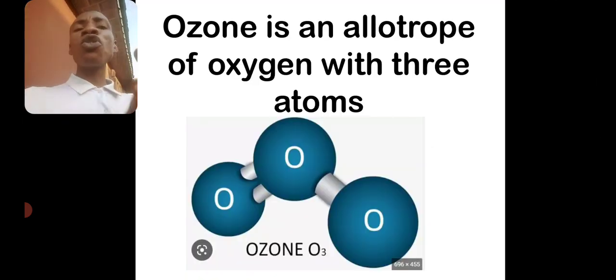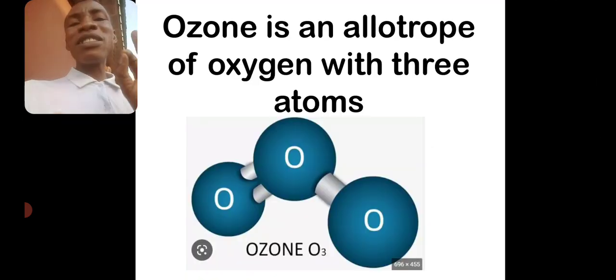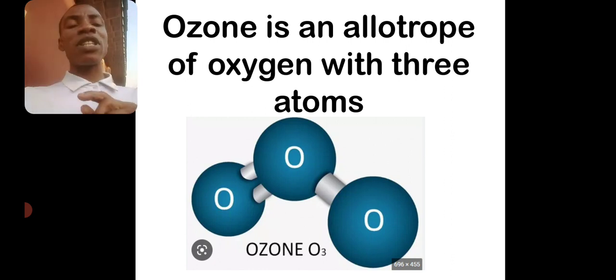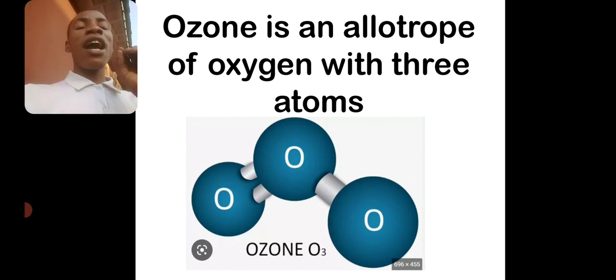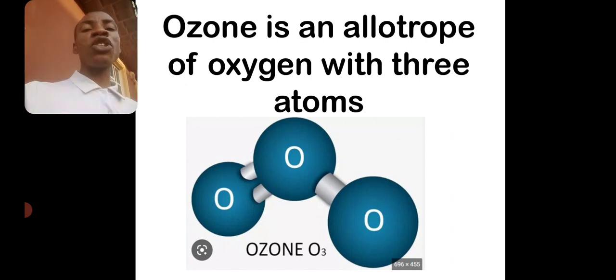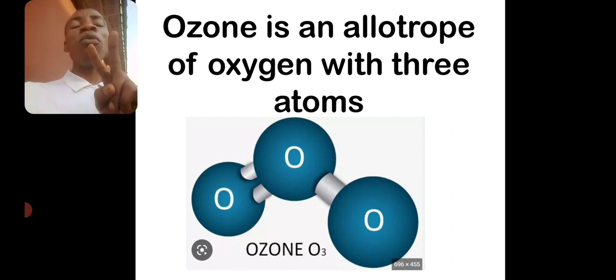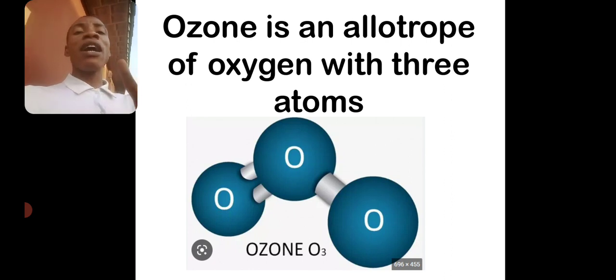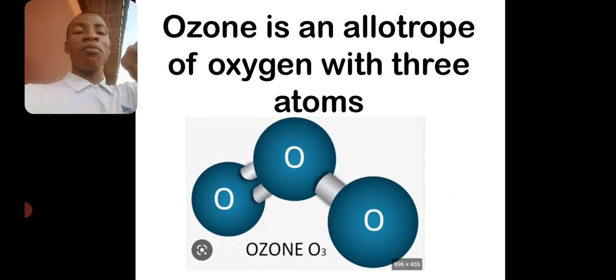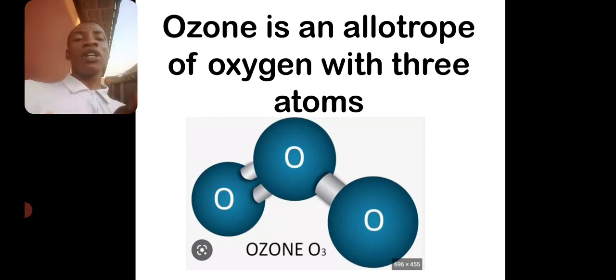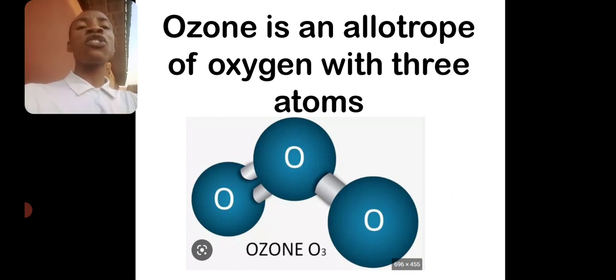Ozone is an allotrope of oxygen containing 3 oxygen atoms. As you can see in the picture under, there's a double bond between 2 oxygen atoms. That double bond can shift from those 2 atoms to the next 2 atoms. You call that resonance, and it exists in equilibrium.